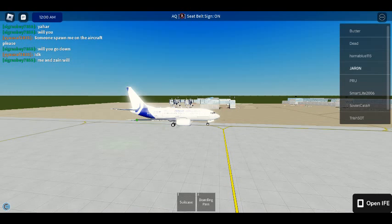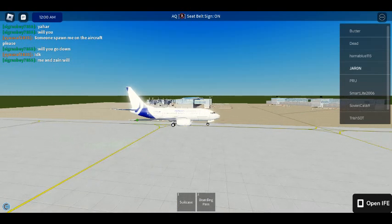Your crew are now pointing out the exits. The nearest could be behind you, so count the rows and see.